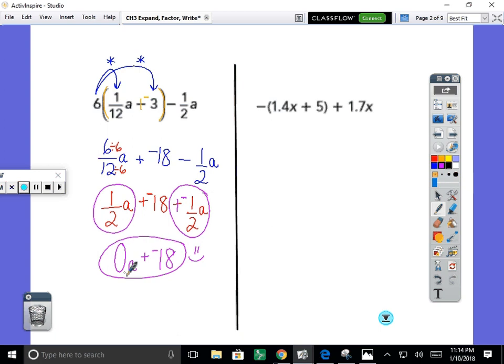But 0 A's, well, I don't really want to show that. That means I have nothing, no A's. So I could instead maybe change it to a 0 or just leave it off. This really will go away, won't it? The last thing we're left with is plus a negative 18. It's kind of like 0 plus a negative 18. Maybe we'll put the 0 back in there just for food for thought. Well, if I had 0 and I add negative 18, if I simplify this one more time, I'm just going to have negative 18, aren't I? This is the simplest form of this answer. This will earn you your gold star, or purple.